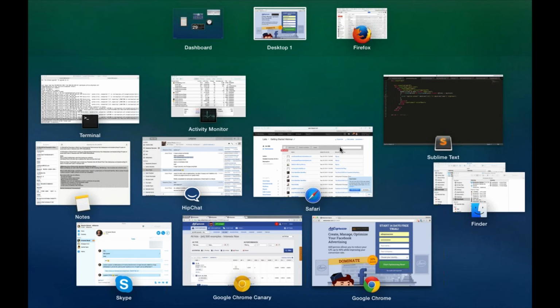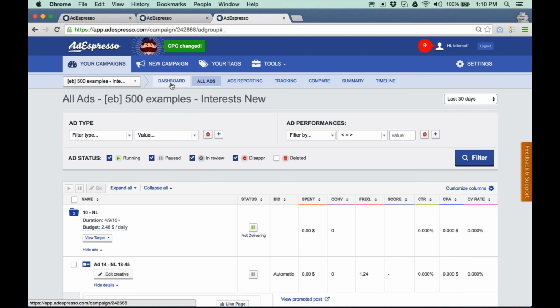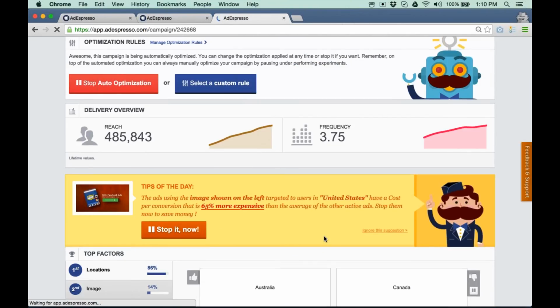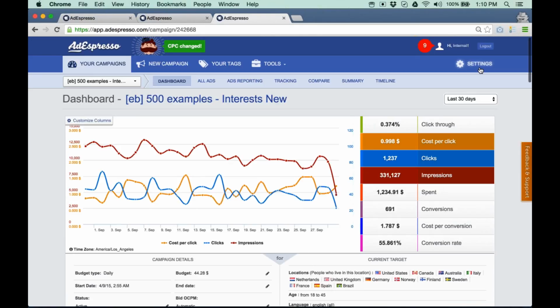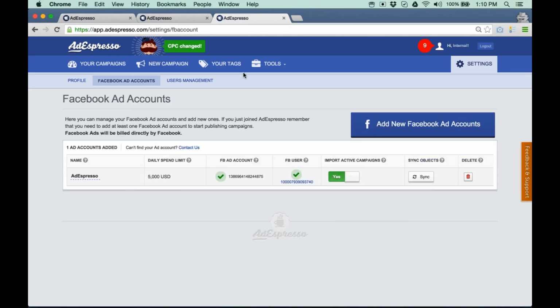The experience is not as good as the campaigns that are created in Adespresso, because a lot of our analytics and a lot of our suggestions that we give you are based on split testing, etc. So you will lose a bit of analytics, but you can absolutely import them. You just go on settings, and for each ad account you can enable it. And of course you can execute the optimization rules on the campaigns that you created on the ads manager, etc. So you can just switch this to yes, and we are going to import them.